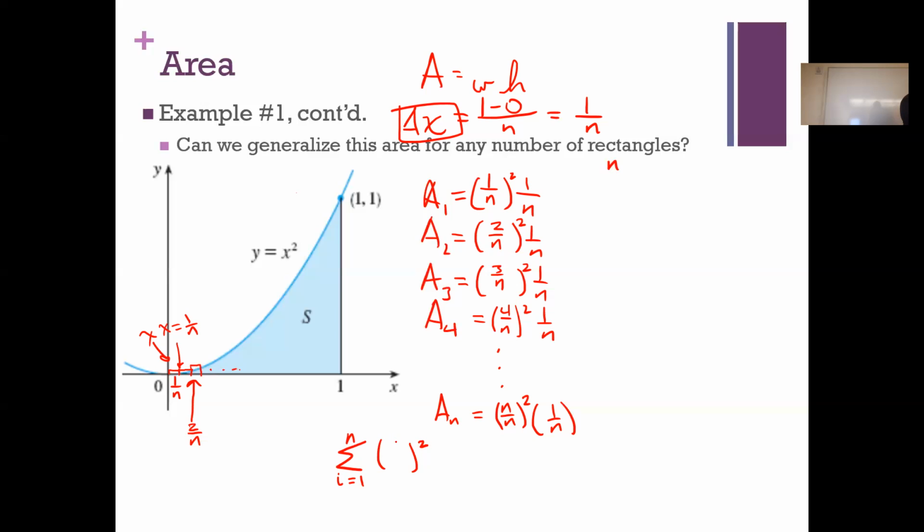So my heights are going to come from, or let's back up even one step. My x values are going to come from whatever the I value is and dividing that by n, the number of rectangles there are. That's the x coordinate, and then the way I'm going to get the y coordinate is by squaring that. All right, but I'm missing something from there. And then it's times I over n. Is it times I over n? So that's always 1 over n. It's always 1 over n, right? So my area here is going to be equal to this.